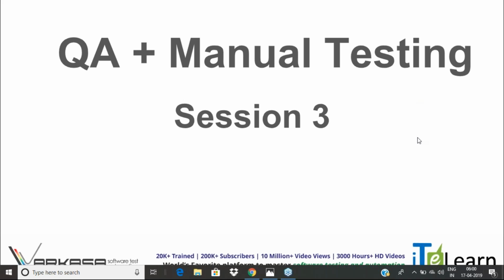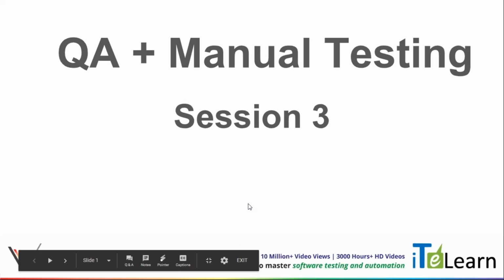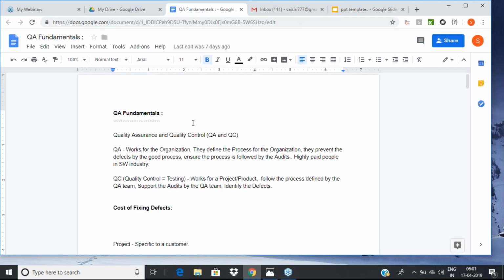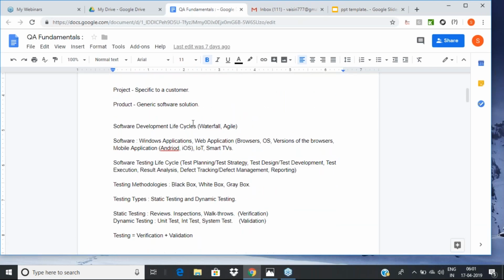Majorly, we were discussing what things are required for somebody to be perfect in manual testing before we actually jump onto automation testing, or you may be parallelly learning automation testing. So, kind of understanding a couple of these topics. Let me just quickly go over them. So you need to understand the software development lifecycle.